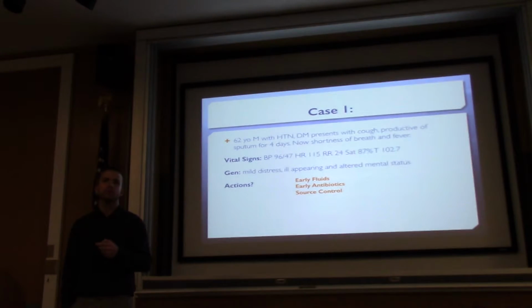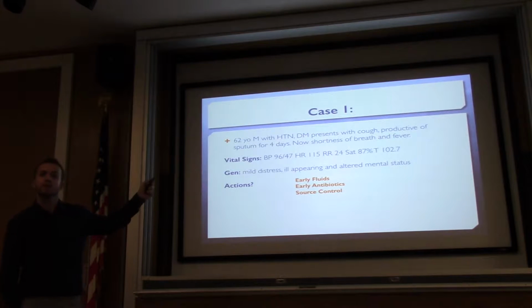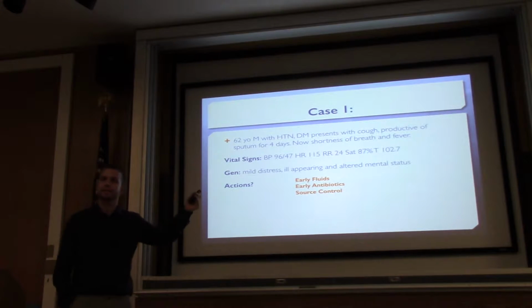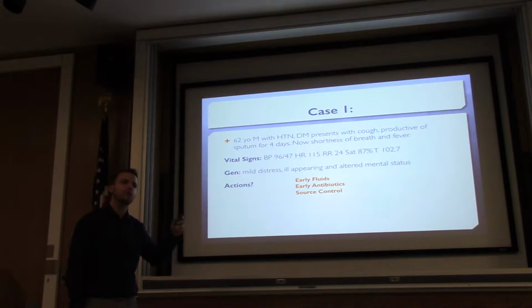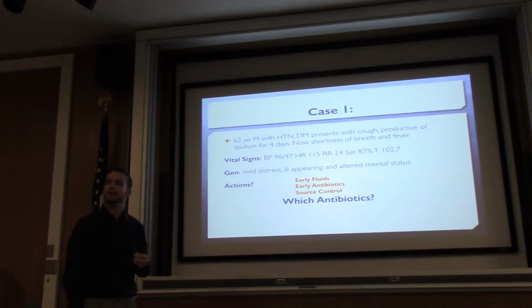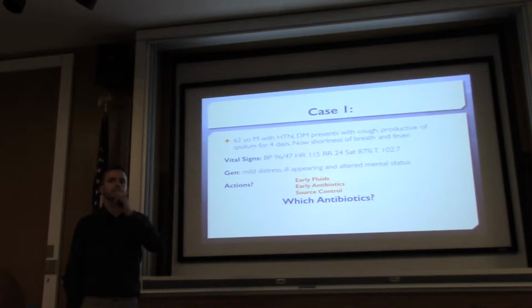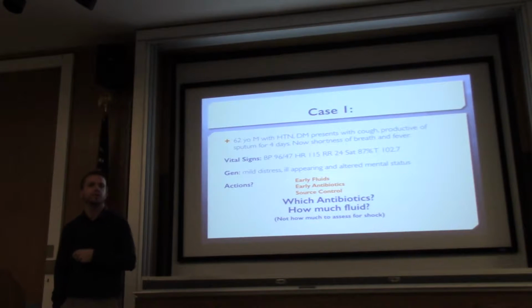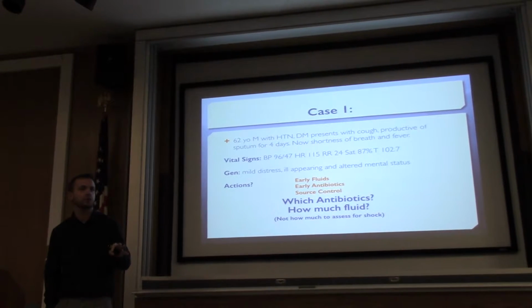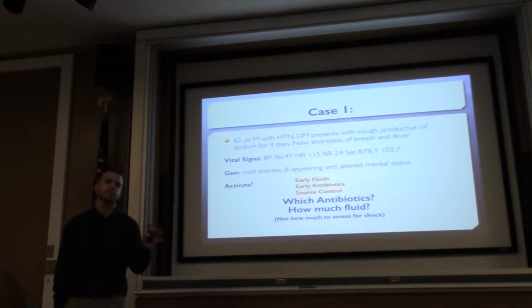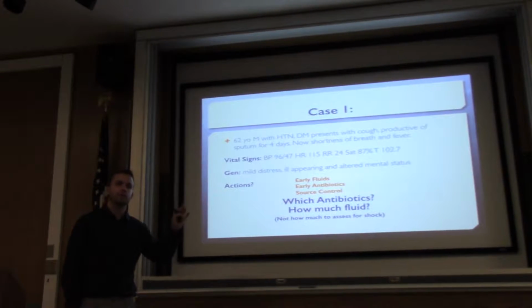Everyone knows it's an easy one, pneumonia is going to be the thing, whether or not he has septic shock with it. And everyone knows the stuff when we talk about which antibiotics, right? We say, have they been in the hospital for the last 3 months? If they come from the community versus healthcare versus hospital. Everyone does that, but the question is, how much fluid do they need? Not how much fluid before you assess them for septic shock. That's 30 mLs per kg or whatever you do there. How much fluid do they need?